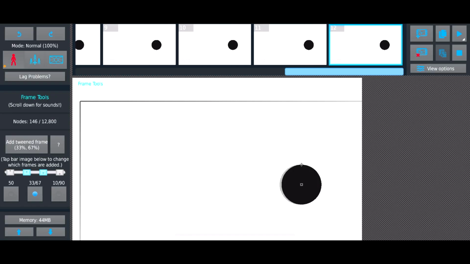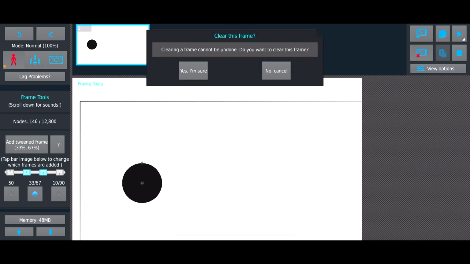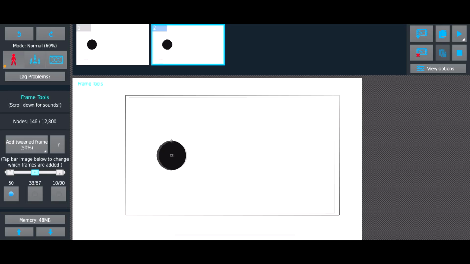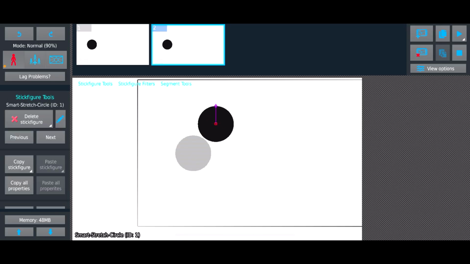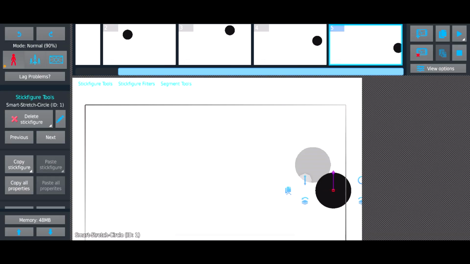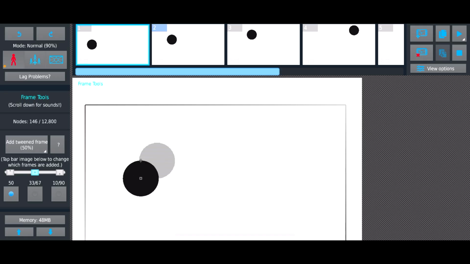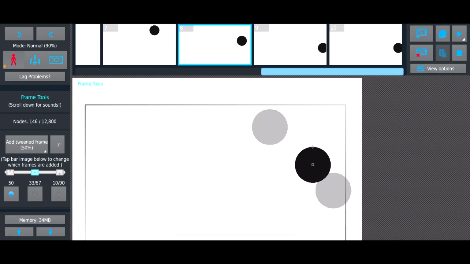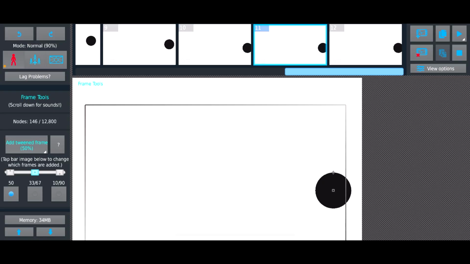But you can just play around with it, move around your stick figures and use the add tween frame and see how best you can make it help you to do certain things. I'm creating huge spacing, and I'm not even putting any easing into any of these, so I can show you how well you can use this add tween frame for your advantage to make your animations much smoother. But as I said a while ago, you still have to have a basic understanding of animation to really use it properly as best as you can.